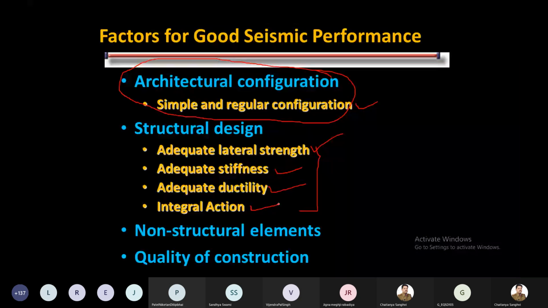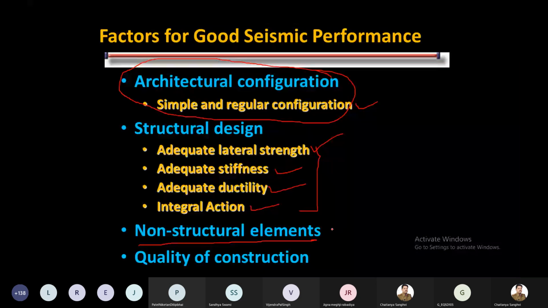You see, in RCC structures we are providing infill walls, right? Now these infill walls are not designed to take any load. In an RCC structure, the load is transferred from slab to beam to beam-column joint to column to foundation. This is the way we transfer the load. We place the infill walls for a functional purpose only. Functional purpose means I want a room, I want an auditorium, so I place the walls. They are not designed to take any load.